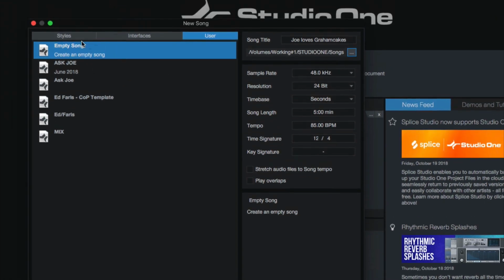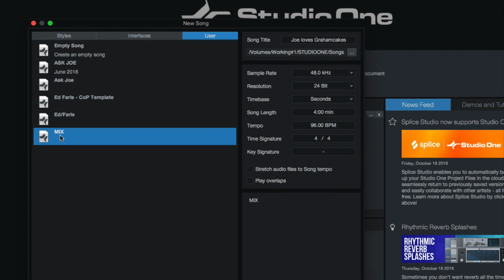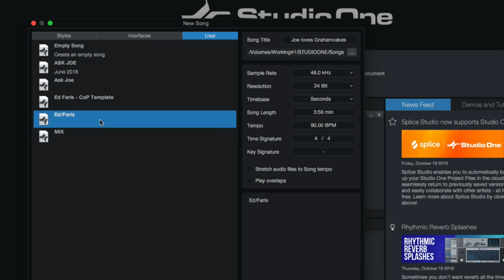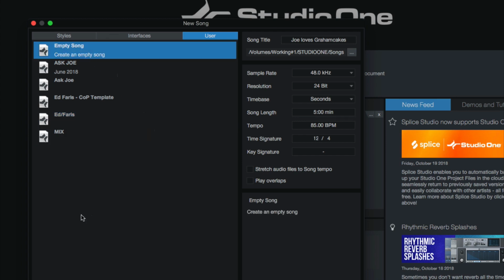And then over here on the left-hand side, you've got templates. Now, these are templates that I've created. My mix template, for example, has a drum bus and some plugins in place that I know I always want to use, and a reverb and a delay and things like that. If you search my YouTube channel for mix template, you'll see I have a video about my template, and you can download that template as well. So do a search for that. It's free, and you'll be able to download that if you want to check it out. But once you get used to the way Studio One works, you can start creating your own templates of things that you like to have.